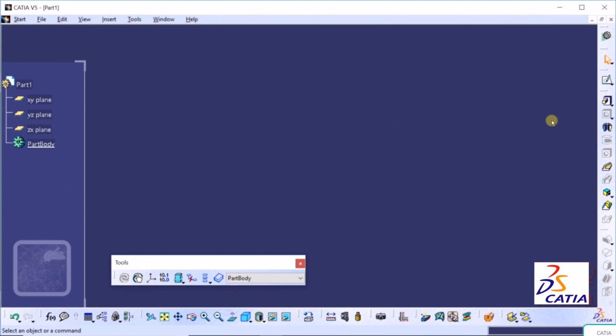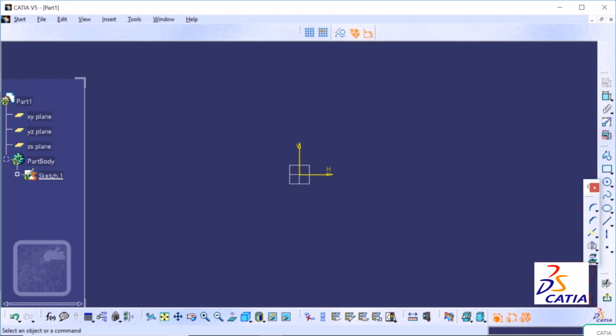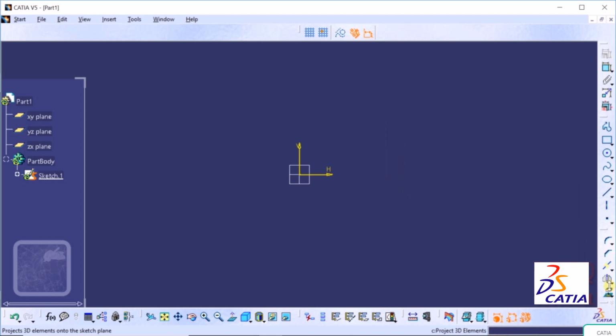In this lecture, we will know how to mirror any geometry or any sketch. So first of all, we have to go to the sketch mode. So I click on this fit option, and then isometric view, and click on this sketch and select a plane. And we can find this symmetry and mirror tool in the operation toolbar. So you can just pick out this operation toolbar. Generally this toolbar is hidden inside like this. So we can pick this toolbar and drag it to outside to have a better view of the commands.